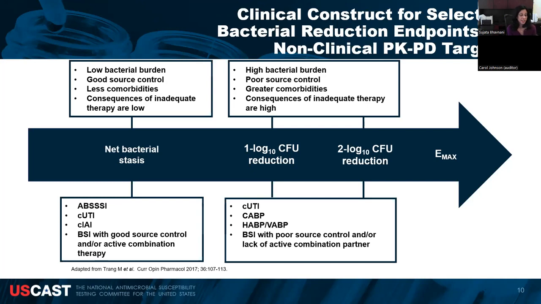Now you contrast that with Emax, and where and when would you use an Emax-based target? Well, a number of years ago, we helped the US government pick doses for post-exposure anthrax, and we chose drug exposures associated with the 99% maximal effect. And this was done because the risk of death to an otherwise healthy person was high. Now, that's an extreme example. So it's important to remember that these endpoints are subjective.